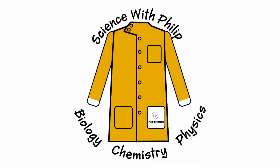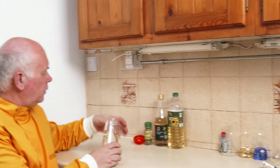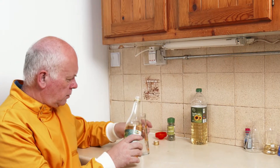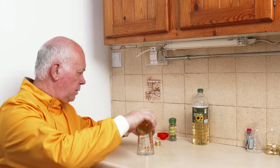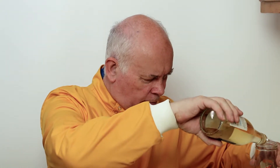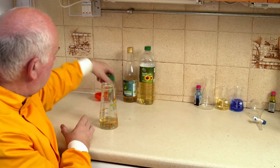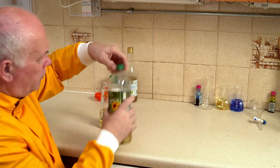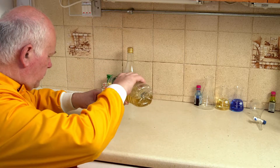Something we often do when eating at this time of year in the summer is make up some vinaigrette dressing. So this is some vinegar, and all I want to do is pour in about 100 mils of this. I like my vinegar with a little bit of something like some tarragon, so I'm just going to sprinkle a little bit of tarragon in there, and then to make up the vinaigrette dressing, we put in an equal amount of oil.